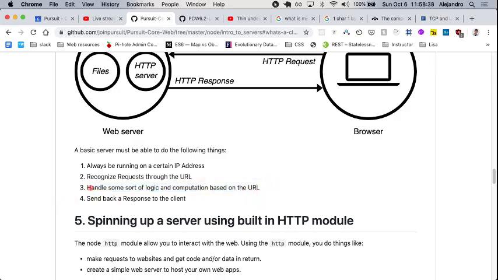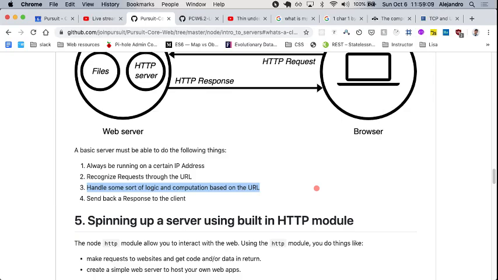So I meant to change this earlier, but I wanted to change this to something like the server will process the request and do some work based on the URL or the content of the request, because we saw that if we're sending a post request, that will actually have content and will have some body that we're sending, right, with some extra information. We want the server to be able to process that.